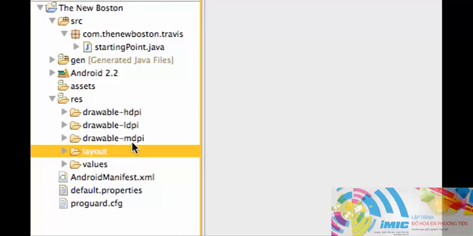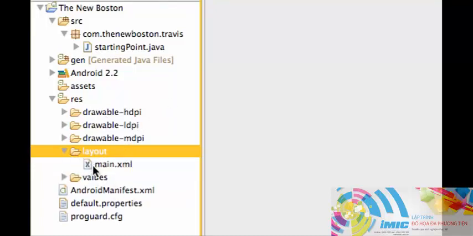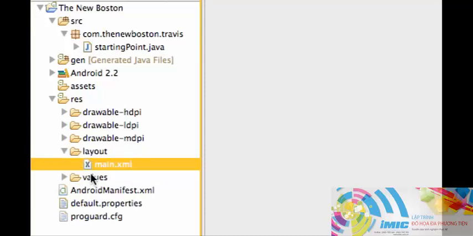So again, you can have the same name, but if you create 3 different images that have different resolutions, you can save them within the appropriate folder. Then when you reference those images in Java, the SDK is going to know which one of those images should be run on the phone, for optimization for the most part. That's pretty cool, and that's why they have 3 different drawable folders. Now our layout folder, this is going to be our XML, basically our layout.